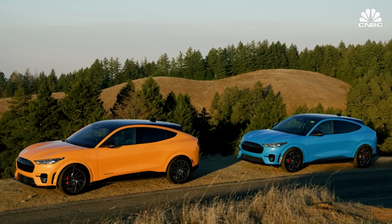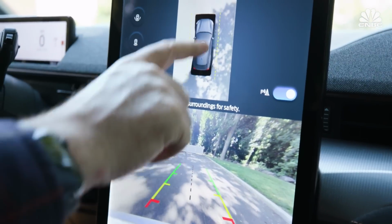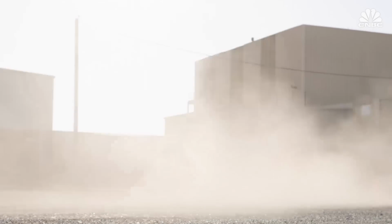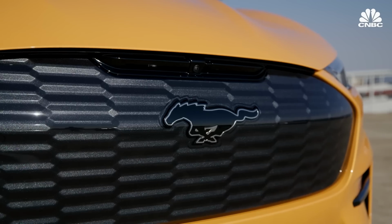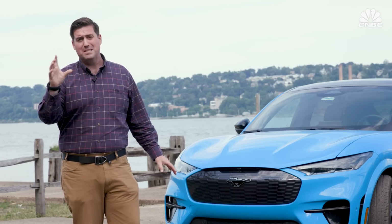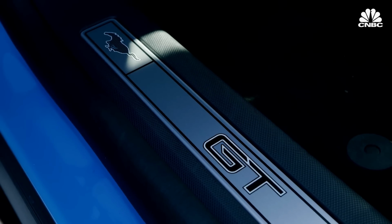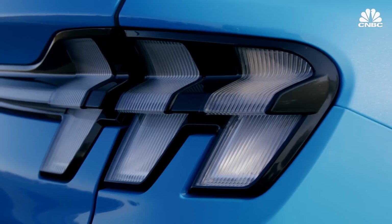And part of the reason why it has is it's got a combination of technology and design that a lot of people like, high performance, and just a lot of amenities. Ford took a gamble when they put the Mustang badge on an electric crossover, and it generated a bit of controversy among some of the Ford Mustang purists. But one of the reasons it's taking so many top honors and awards is that it combines a lot of different things into one package.